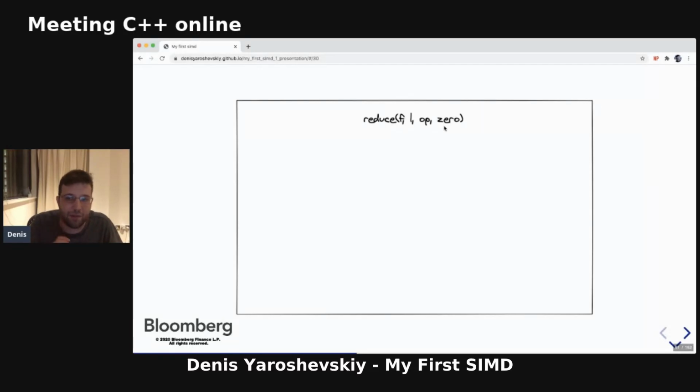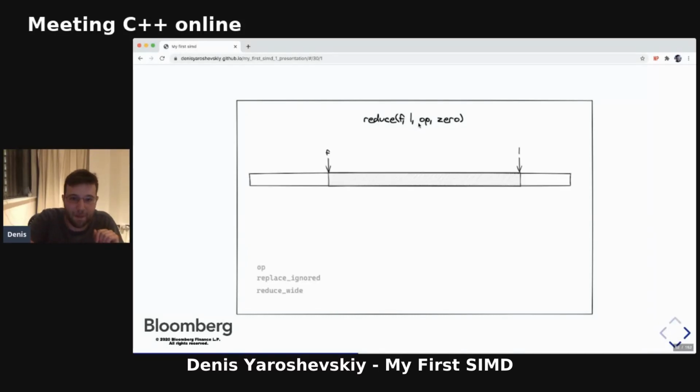I insist on it being 0. I will show you more in the end. One thing I didn't mention, reduce is the C++17 version of accumulate. And the reason it exists is because this operation is required to be commutative and associative, and we'll also see why.